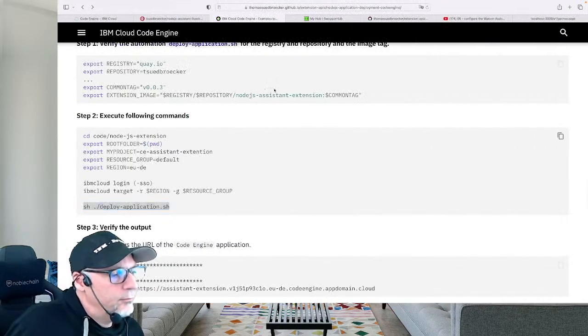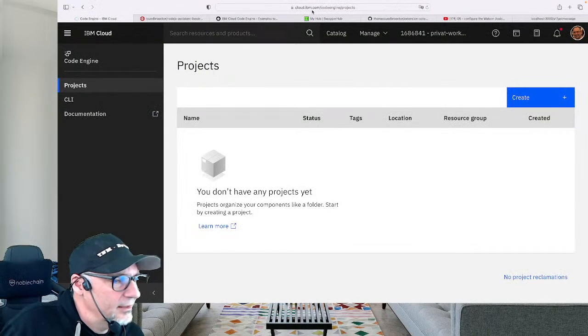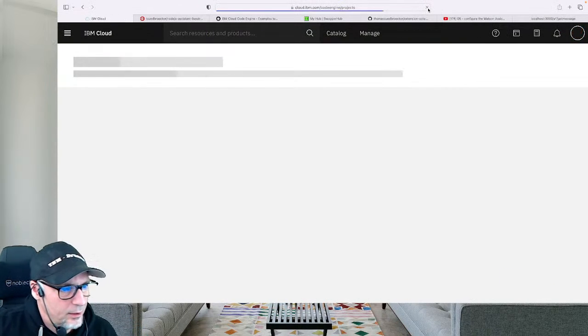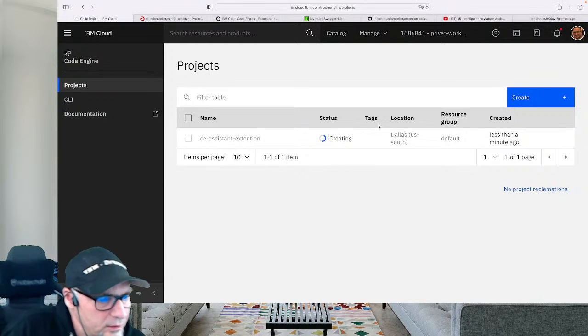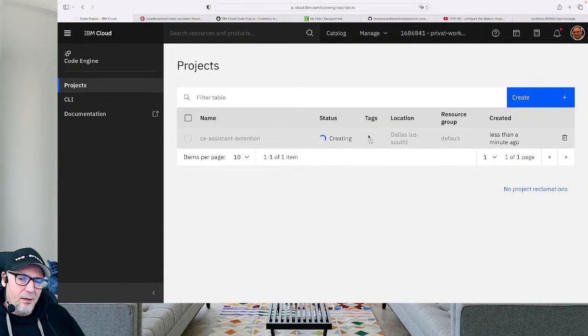Now we can follow inside IBM Cloud that the project is being created. And by the way, everything you are currently using, you can use for free. That means when you directly delete the application I'm now creating, or maybe stop the application after that, you will not pay any money, because the cool thing with Code Engine is you pay as you use, and it directly scales to 0.